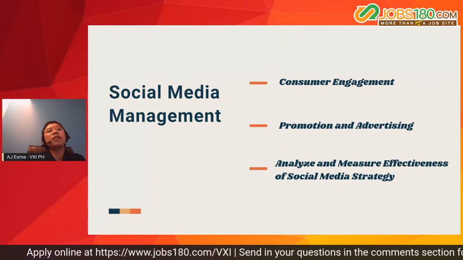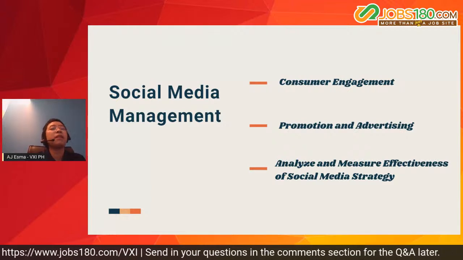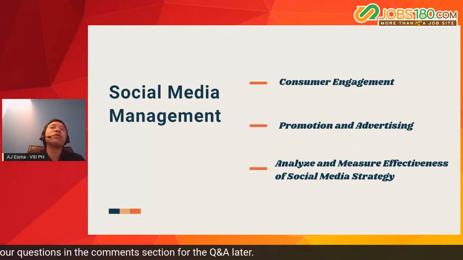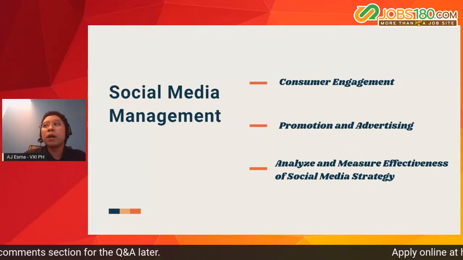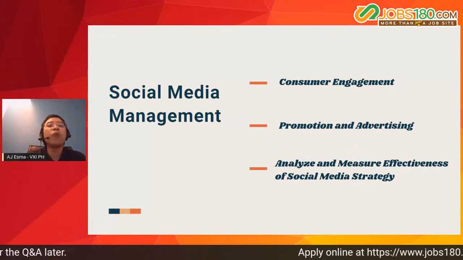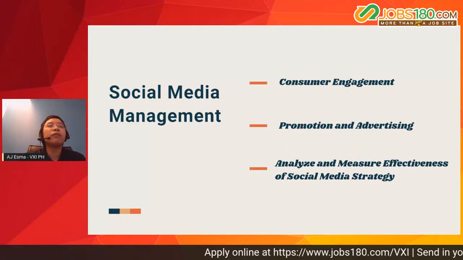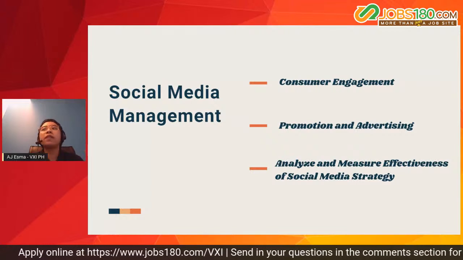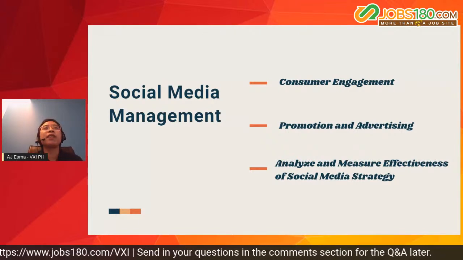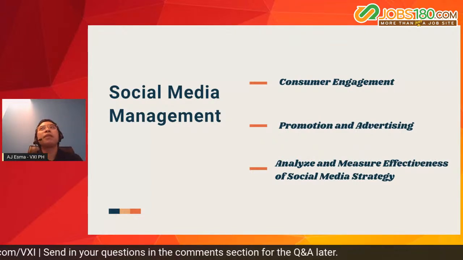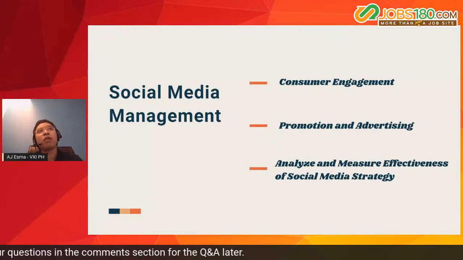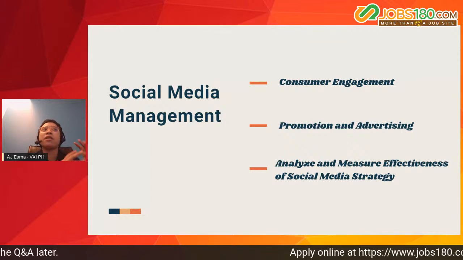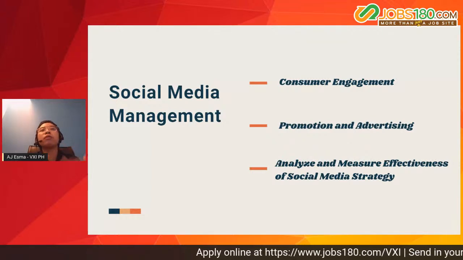So lastly, as social media managers, or under social media management, you will have to analyze and measure the effectiveness of your social media strategy. So before you sell anything online, you have to understand that different people use different social media platforms. So for example, on Facebook, let's say, I don't have the exact statistics for this one, but let's say most people who use Facebook are around 30 years old and above. Let's just say they are the most number of Facebook users.